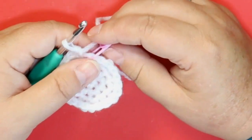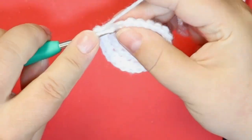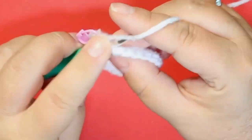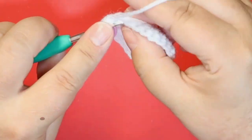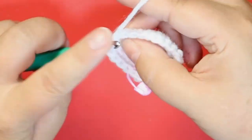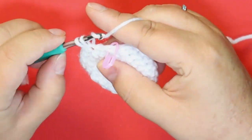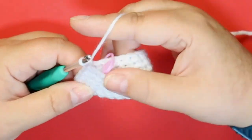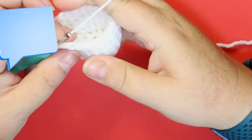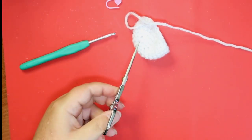So this is what you should have. For the next 4 rows, I just want you to put 1 single crochet in each of these 24 stitches. So that's my 4 rows. So you can fasten off. You'll need a sewing tail, but get sewn on open.